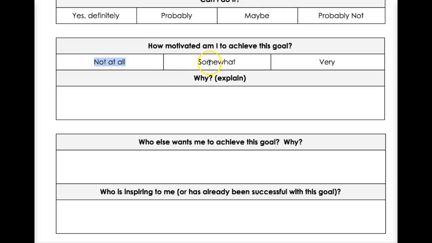It's that simple. So you really want to make sure, again, if you're not at all motivated, do not have this be your goal. Ideally, you're very motivated. Choose a real goal that's motivating to you. Don't just try to give an answer that you think people want to see or that your teacher wants to see. Come up with a goal that you really want to achieve. And if that's the case, then you're going to achieve it. And then explain why, because this will help you understand how motivated you really are if you're not sure.